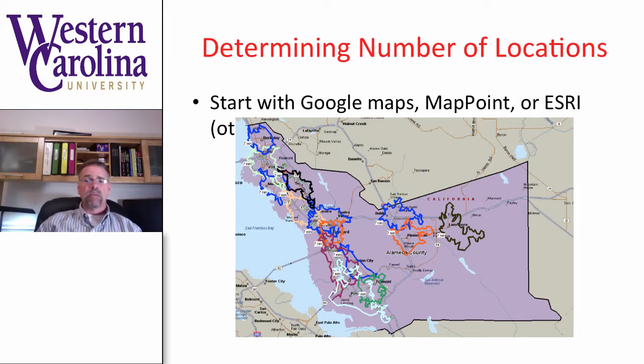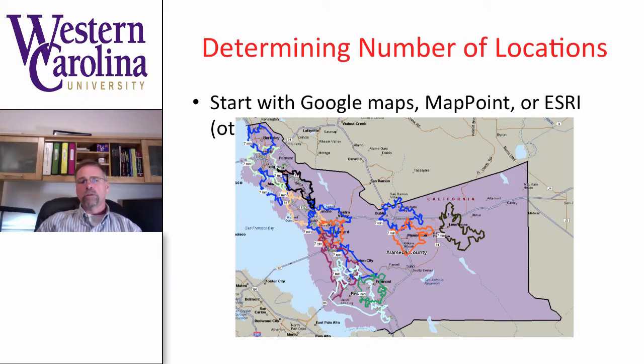Now, the thing I'll add to keep in mind in doing that, this is actually Alameda County, California, and when you look at it, you might note, well, the southeast corner is not covered well at all, and the northeast corner, there's really nothing there either. And there's some area in the center of the county that's not covered very well as well. Well, if you look at those areas, most of those are very densely populated areas or desert areas. So it doesn't make sense to place ambulances there.